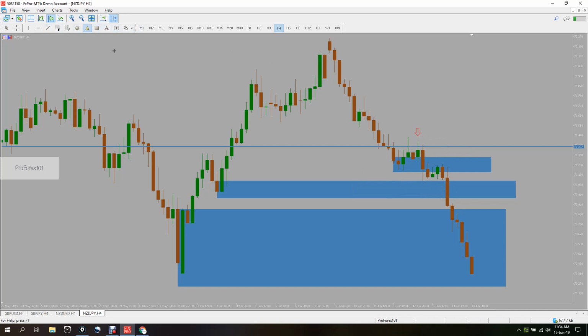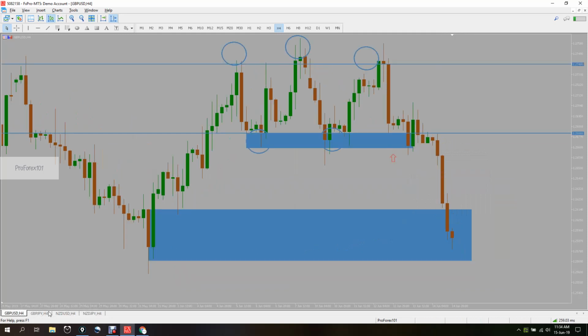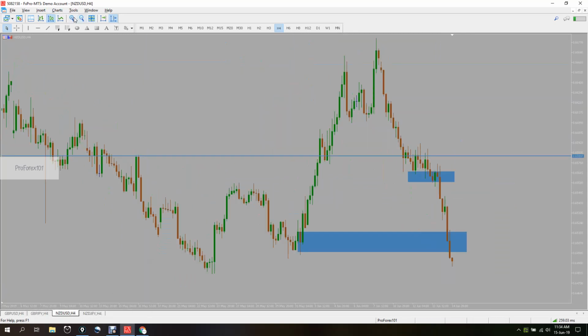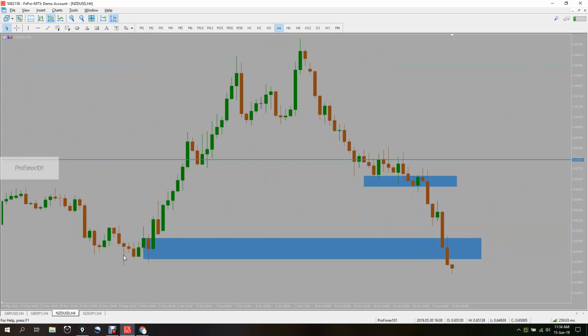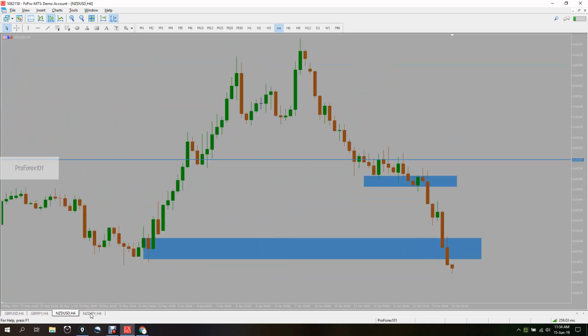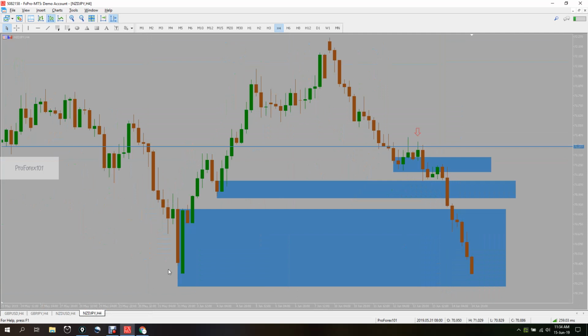Yeah, you can draw your pendants or flags, whatever, that will be your flag. Okay, right? Some people draw it like that, taking all this mess here, but yeah, that would be your flag. All right. So okay, guys. So hopefully the technicals are clear. Okay, how we could have gained an entry. Okay. All right. So that's pound dollar, that's this here. Pound yen, New Zealand dollar, and New Zealand yen.